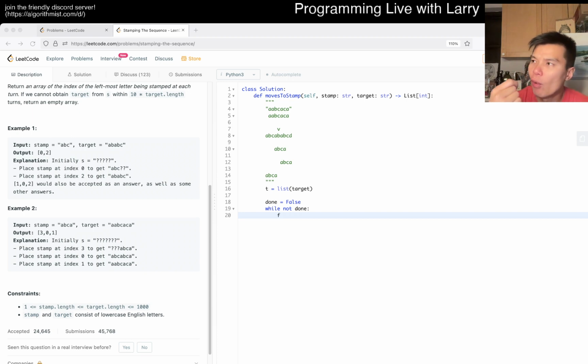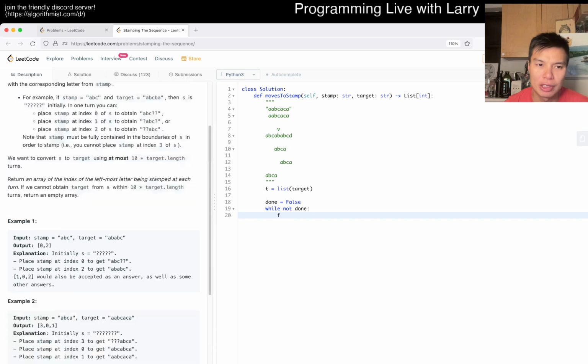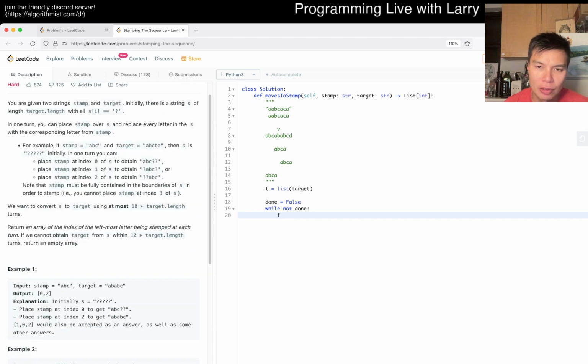Because I think we can early terminate on just anything with at least one character matching, and that'll end the loop. So I think there's some weird amortization thing, but okay. Well, not done is the other.